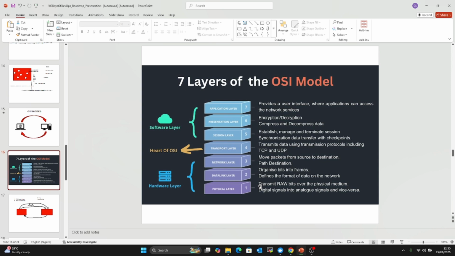So what happens afterwards? Every router is basically connected to a switch, or maybe your cable, so the router is connected to either a switch or an Ethernet port. Now, what happens in this particular layer, which is the data link layer?